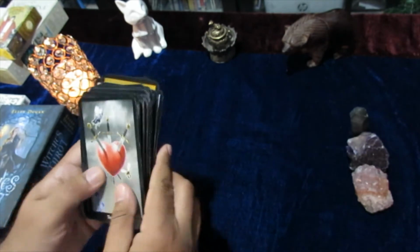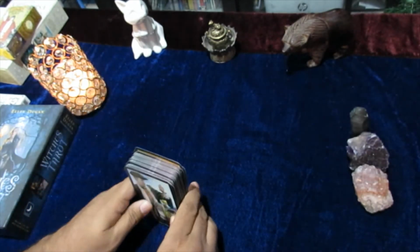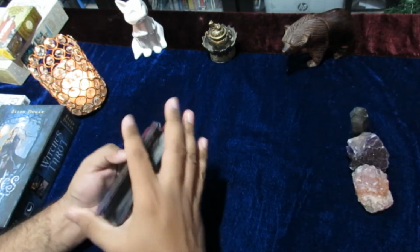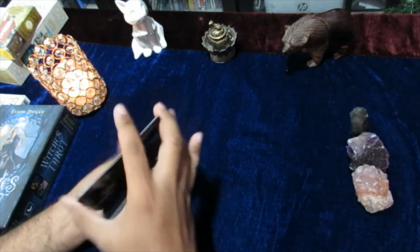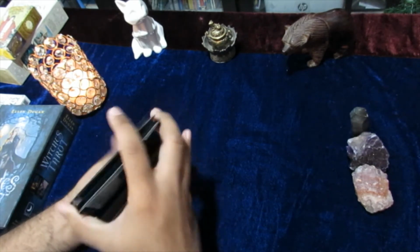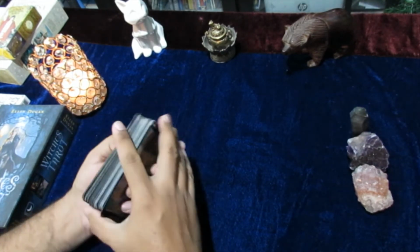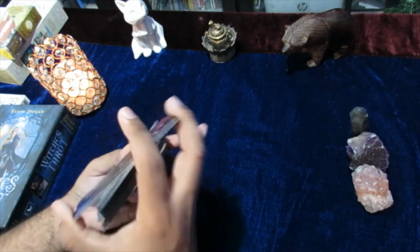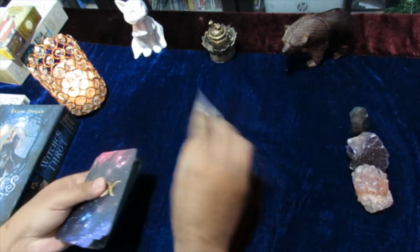And it delivers messages that are incredible and understandable. Okay, so it's like you're reading a storybook. It tells you exactly what you need to listen to, and it tells you the truth. It doesn't play. It goes straight to the point, and you get fast and quick answers with this.